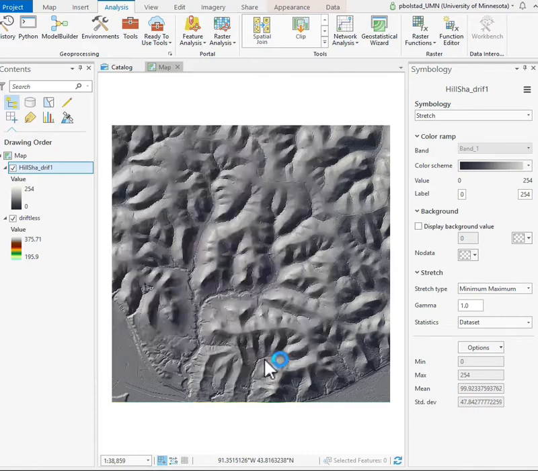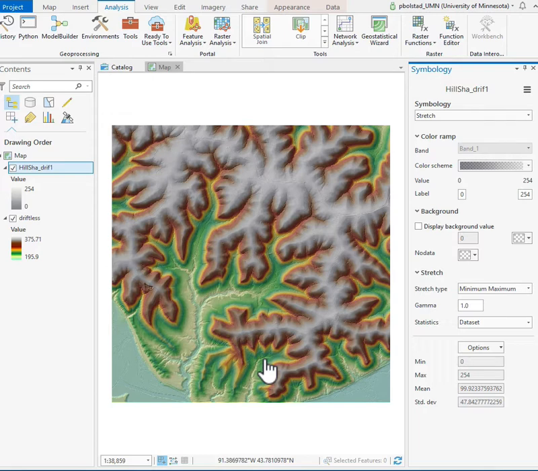And then I'll say okay, and now you get a see-through effect where I can have the elevation in the color here, and then the hillshade semi-transparent, so it gives the impression of this three-dimensional color, but it does it in a way that I can see the gradations down below.